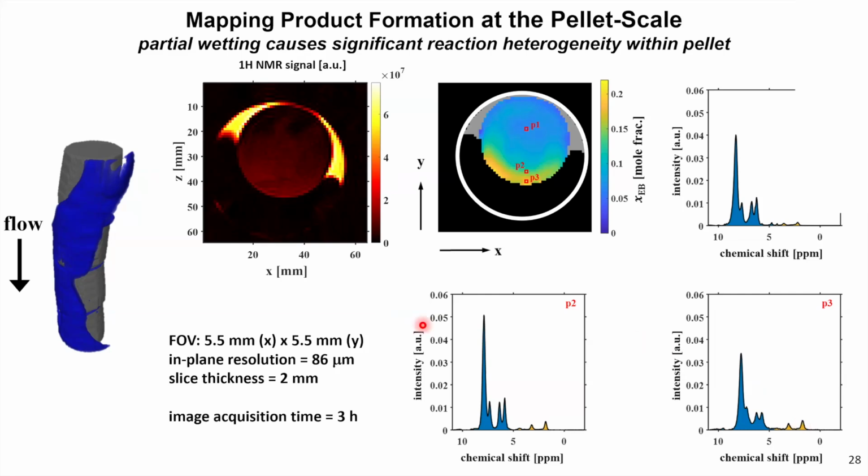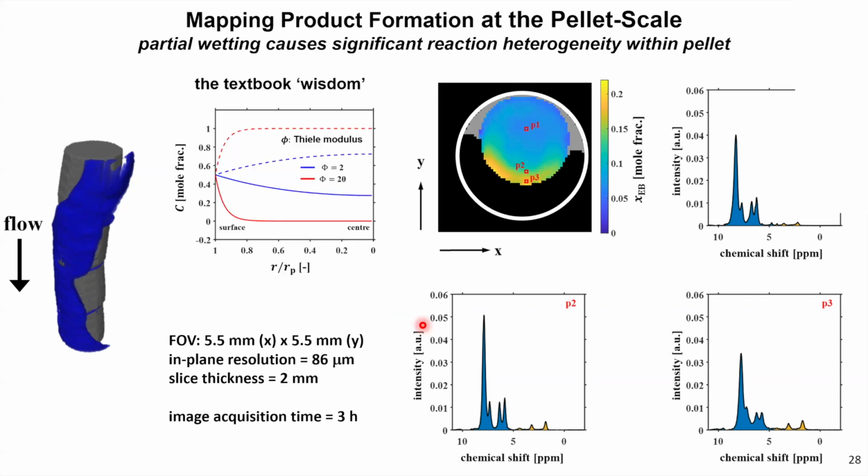Again, something to say why it's important to take these measurements is, if you look at the literature, what you'll typically find is something like this as the expectation for concentration within a pellet like this. And the only axis they have here is R. They assume it's completely radially symmetric, but you can clearly see that that's not the case here. Partial wetting is significantly affecting the distribution of reaction and products in there. And so we're doing some modeling at the moment to try and understand that further.